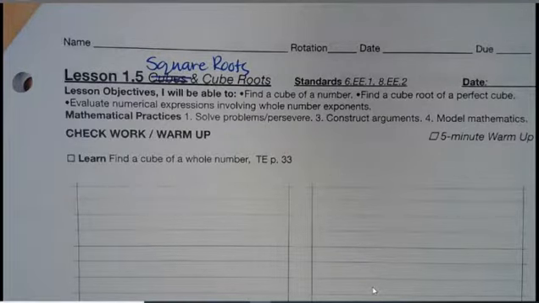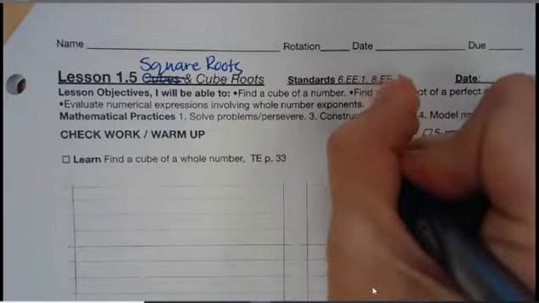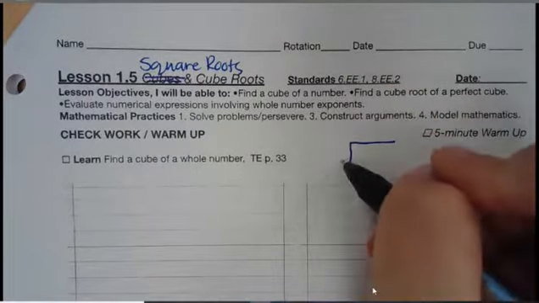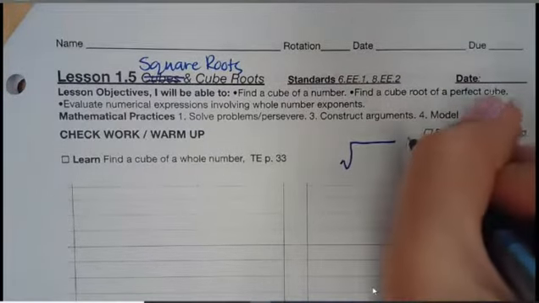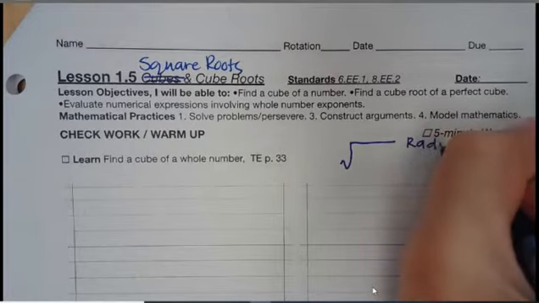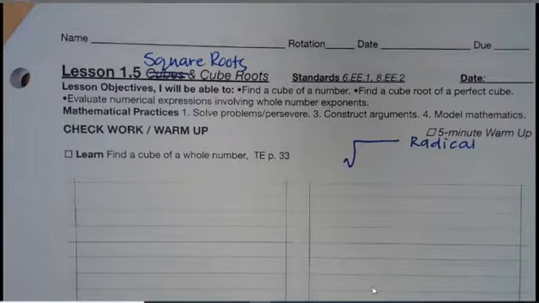Okay, so first, you have the vocabulary we talked about a little bit already. This is not a division symbol. When you put a little extra tail on it like that, it is called a radical. Okay, you should have that in your vocabulary list. This is a radical symbol, and you'll use that when you're talking about any sort of square root or cube root.